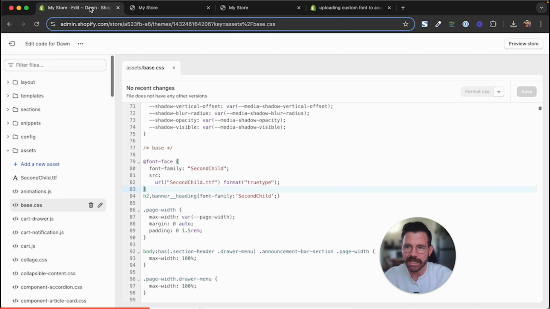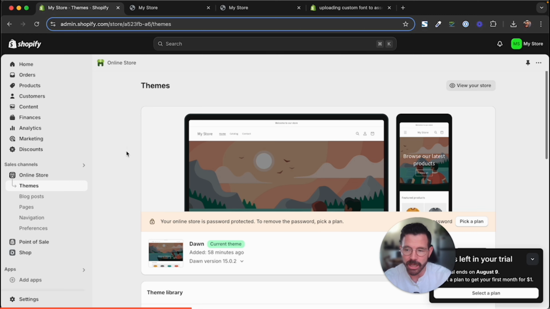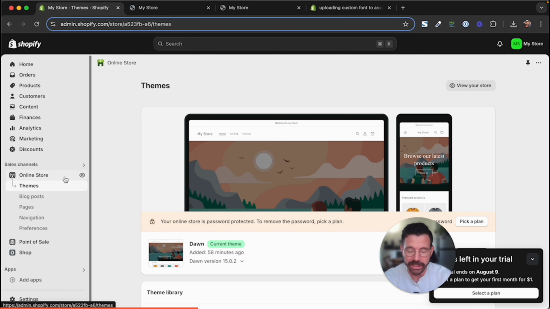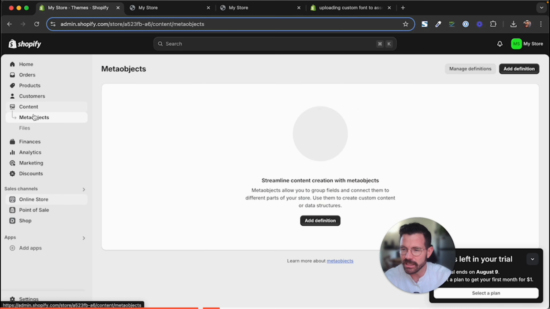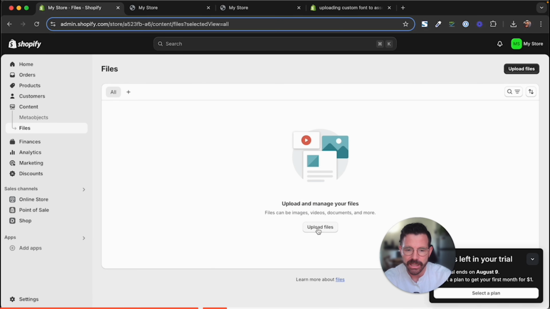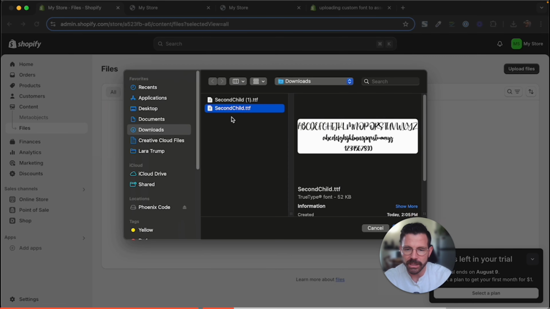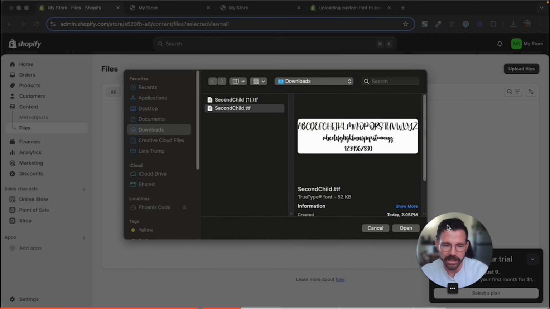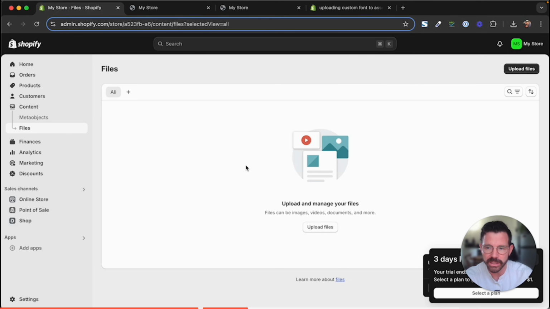And it's funny because in the editor here, you can see that it recognizes TTF as a font file, but for some reason, the way they have implemented this editor, it just breaks it. So the way around this, until Shopify gets their act together, hopefully in the next 5 years, is to jump out here to your Shopify dashboard and go to Content, Files, and then Upload File, pick your working font, get out of the way, hit Open.